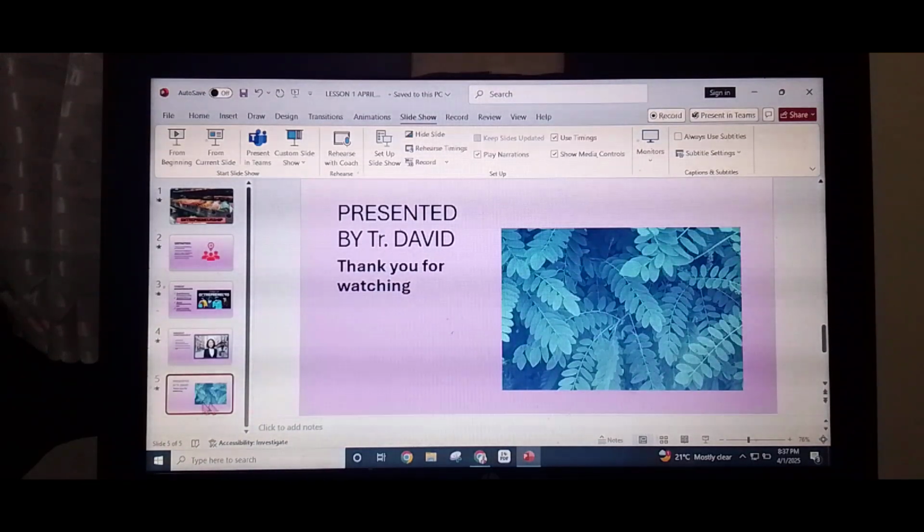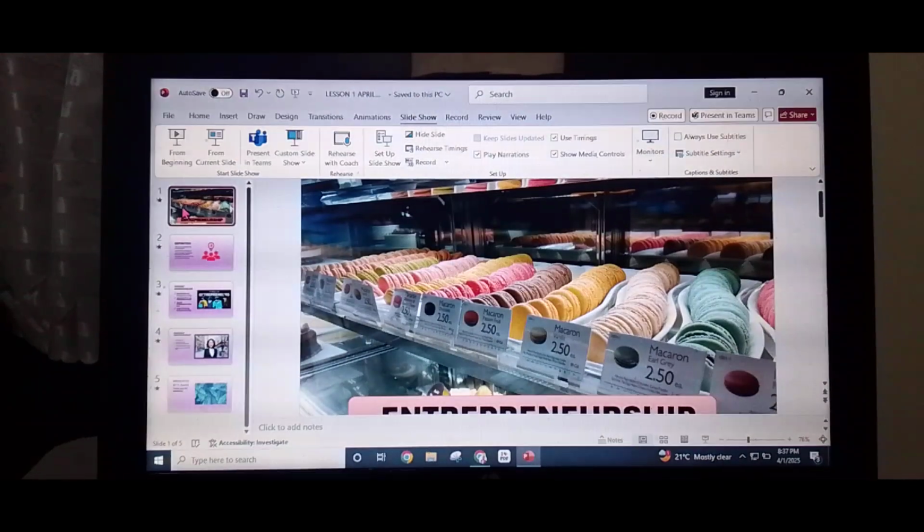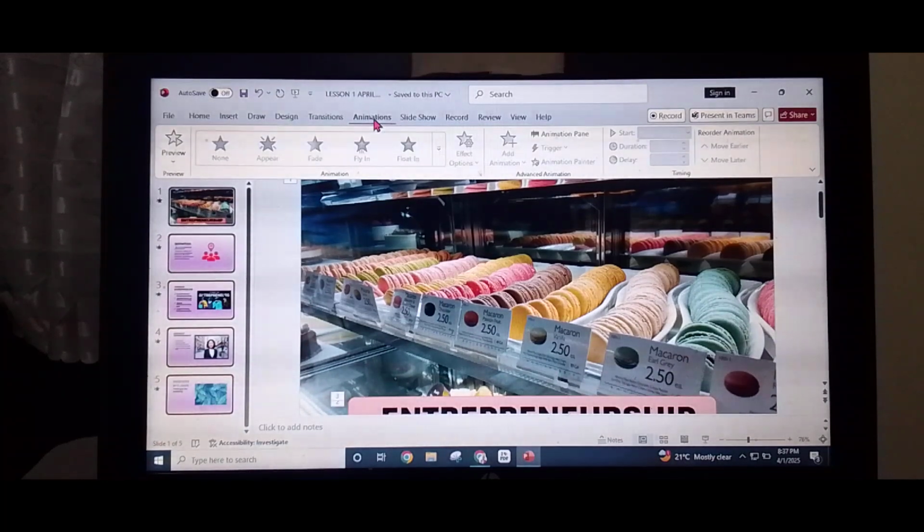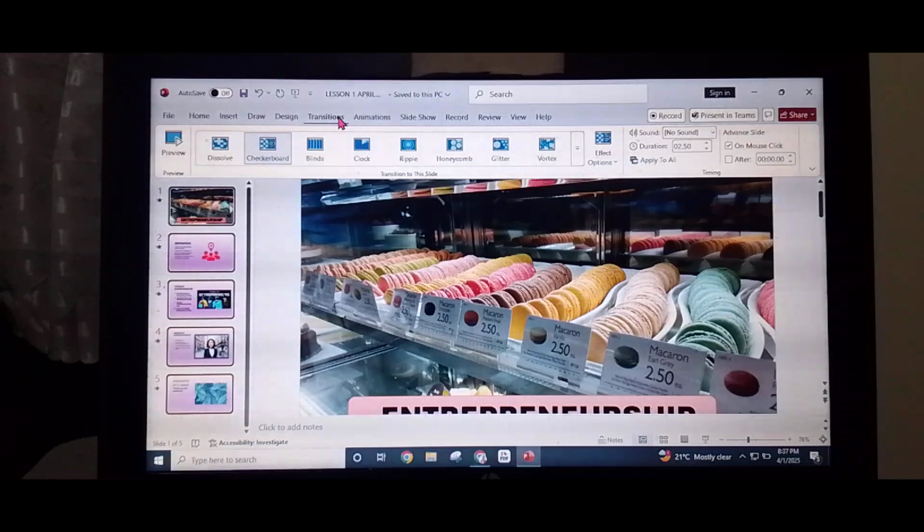So that is PowerPoint. So once again, I'll select all these slides and then I'll go to transition. So in this transition, what's the duration?